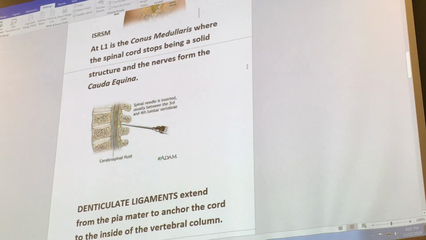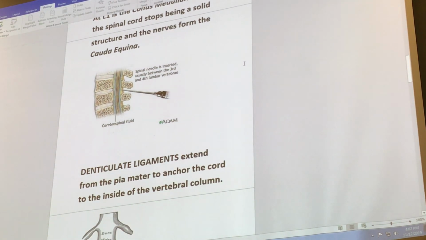Now, they're getting the fluid out from this thing called the subarachnoid space, and I should have had this in here, but I may have moved it out to the brain, but nevertheless, we're going to go over the meninges anyway. Now, denticulate ligaments, all right? What do you think denticulate kind of reminds you of? What English word? Teeth, thank you. Cassie's going to be my assistant because she knows all the words.